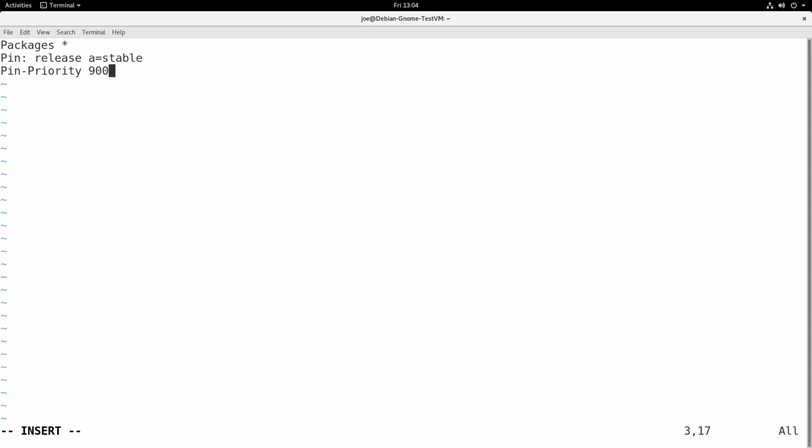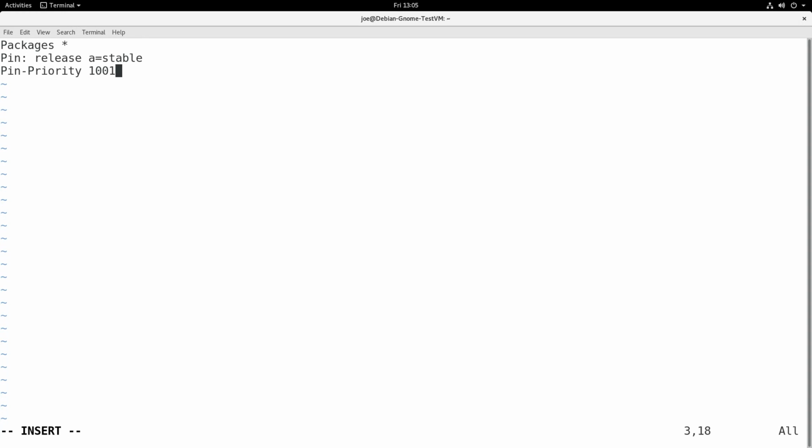What is the difference between this and apt mark? Apt mark is really good if you want to pin one package or hold one package at its current version. Okay, that's the best way to use that. This is good if you want to pin all the packages or a large number of packages to a specific version. So you can say I want to pin all packages to stable, but if some are above stable, that's okay, but we can pin them to stable, and then it will never upgrade past that point. Now, what about the case of a downgrade? The beauty of this is that it enables you to downgrade. There are other ways to downgrade too, but this is the most comprehensive.